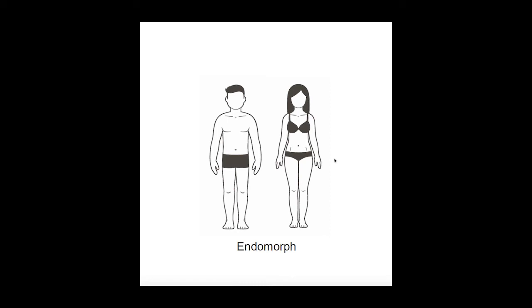They have a larger midsection and a larger hip section, or it could be the same as their shoulders, but it could be even larger. Gaining muscle and gaining fat for these guys is relatively easy. The reason for this is they have a really slow metabolism, which makes it difficult for these guys to lose weight, but they do gain muscle very easily underneath all that extra stored fat.